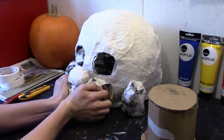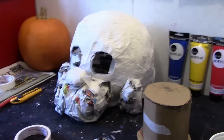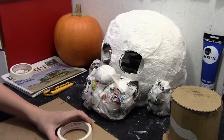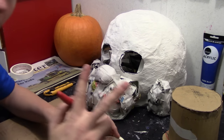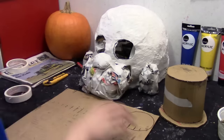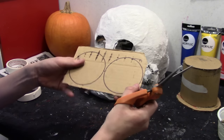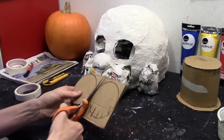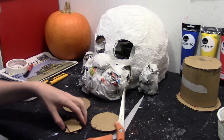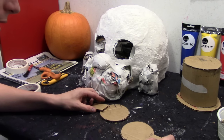First, I made a mistake on here. This is too wide. So you will need to trace. I traced around this. Trace circles. You'll need to make two circles. Okay, so there you have them. Just cut them out. Now you have two circles. Now you need to glue these two onto the edge of these circles.